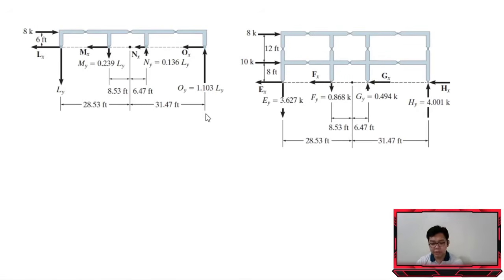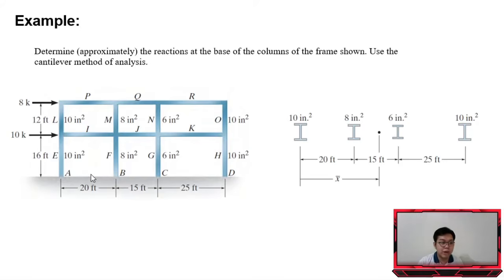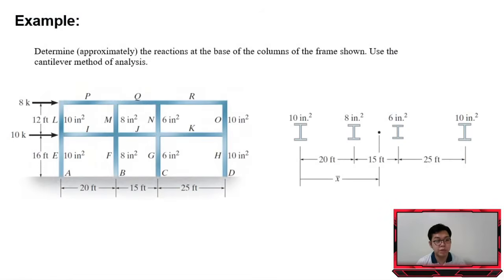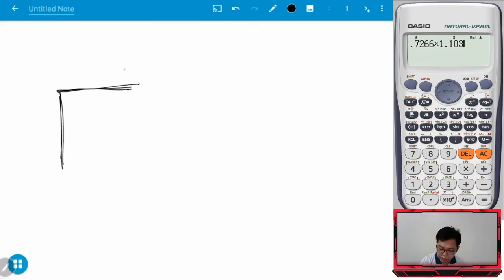So, anyway, balik tayo dito. I am interested sa reaction sa A. I'm trying to solve for the reaction sa A. So, I will consider yung top left after solving all the axial forces. So, how can I cut ko muna yung top left. Parang ganito yun. Ito yung medyo mahirap sa part ng cantilever. Paano ba to? From the figure, this is PL. So, this is P, nasa gitna. And then, ito yung L. Okay, so ito yung hinge. Mga hinge yung nandyan, di ba? So, check down natin.